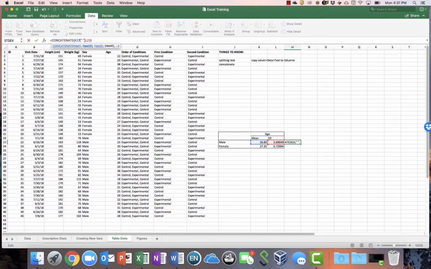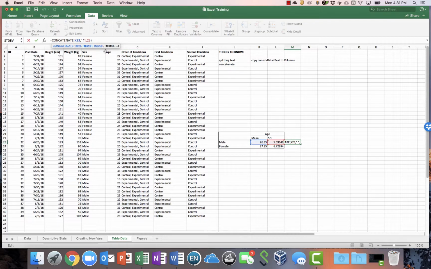You can see I added a comma, a quotation mark, a space, and another quotation mark, and then a comma. That's basically telling Excel, put together the data from this cell, a space, and then the data from this cell. And when I hit return, that's what we get. We get the data from the first cell, a space, data from the second cell. So we're getting there, but this isn't quite how we want it to look.